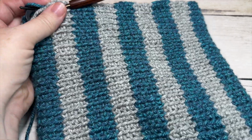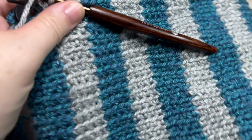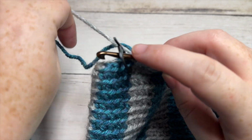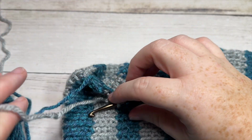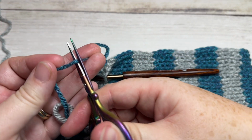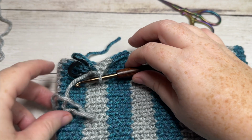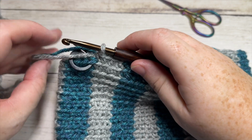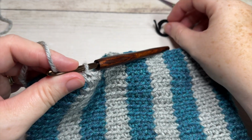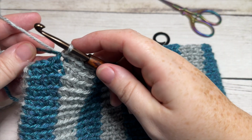At the end of your round 40, this is what you're going to have with your cuff all the way down to your final round 40. At the end of round 40, you're going to fasten off your color B. So if you're not going to use it for a little bit, you can just go ahead and fasten it off. We will be picking up our color B in a little bit, so you're going to just set it aside. You're then going to, with your color A, at this point I like to join with a slip stitch into the top of your first stitch, and that's under both loops.